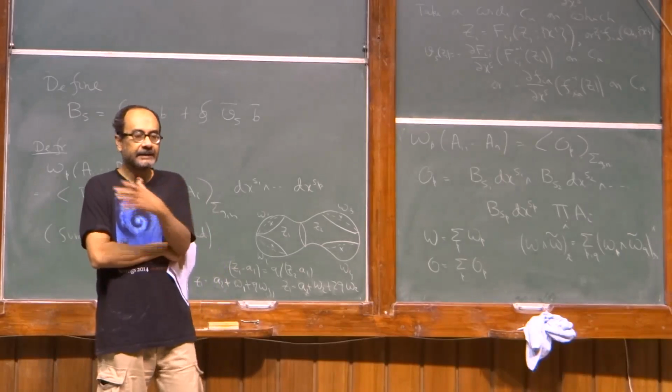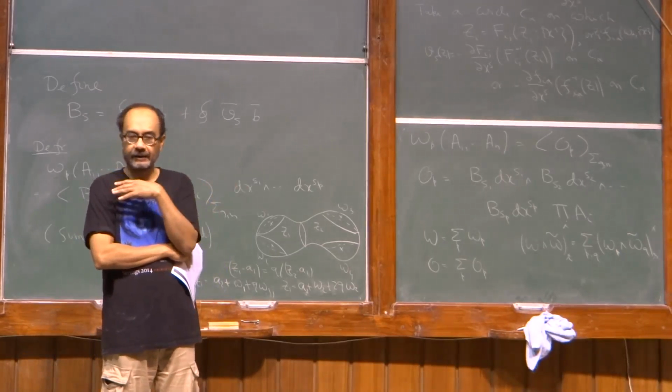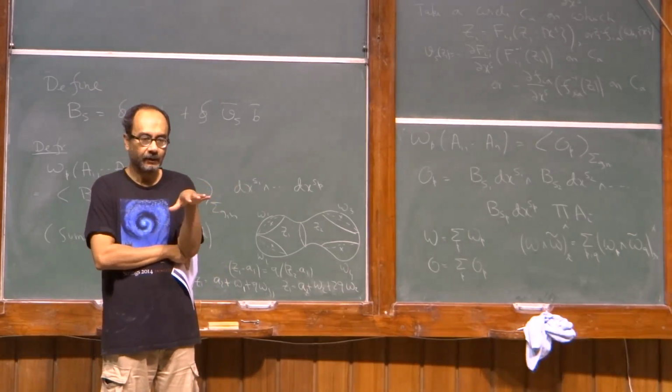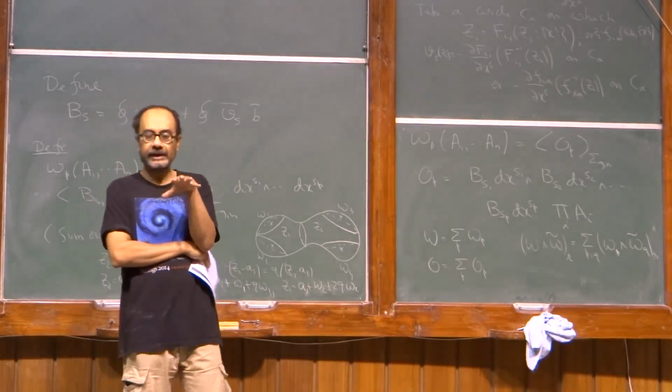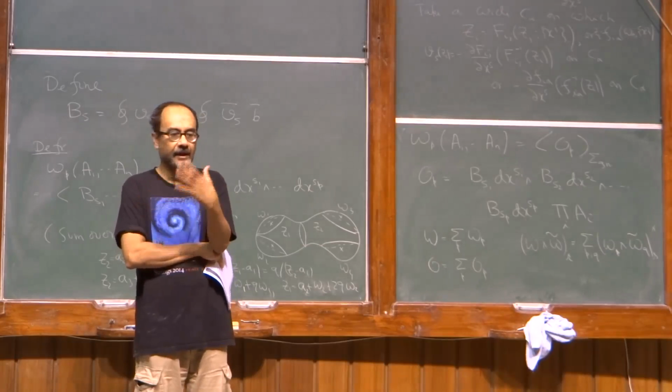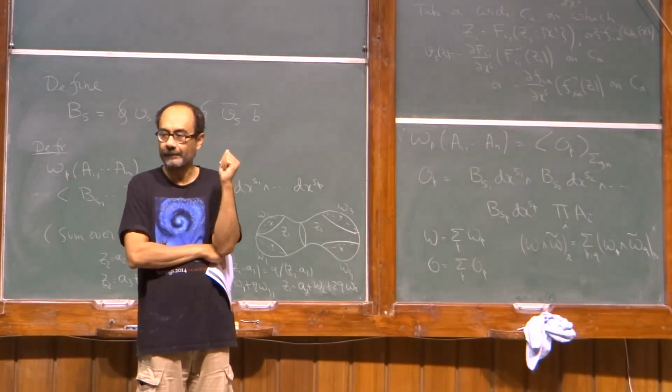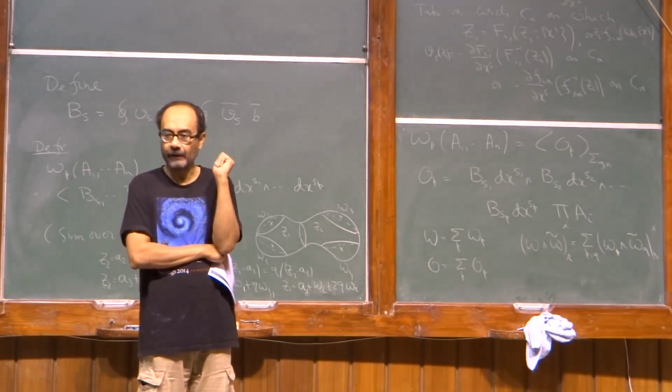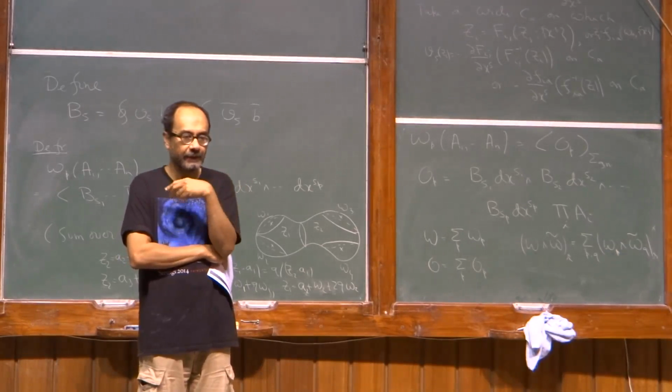Imagine that you have a p-dimensional subspace of the target space. Then you want to know how to project omega p on that p-dimensional subspace. Instead of having some general omega p which has its legs on an infinite number of directions, you want to project it on a p-dimensional subspace.